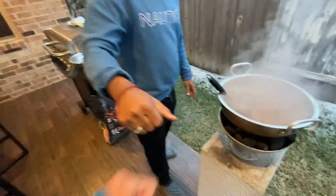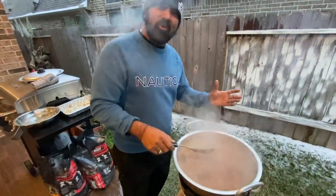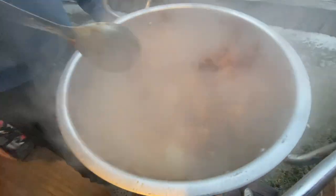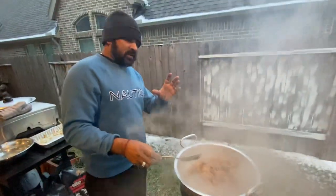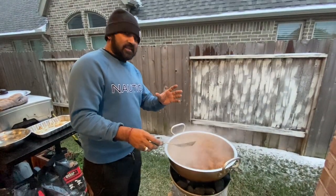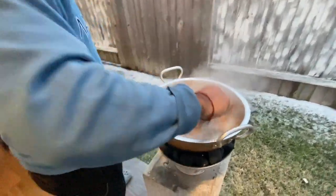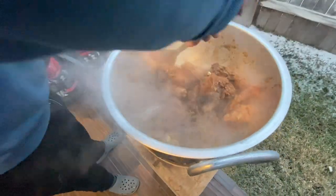Good one, brother. Just boil rice on the side. But here it is. You boil the rice on the side and you eat stew chicken. But when it goes in your belly, you turn the pelau. Wow, words from the wise, man. Yeah, good one. I never thought about it like that, man.